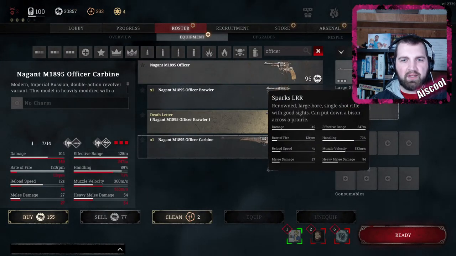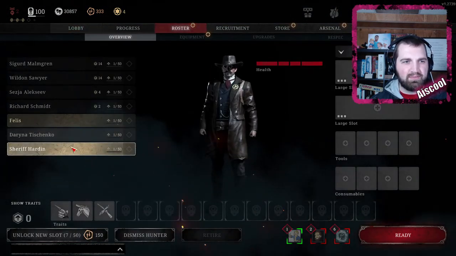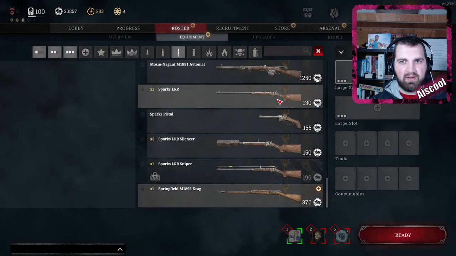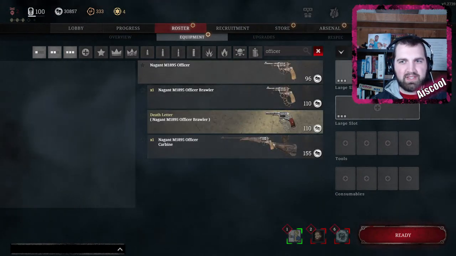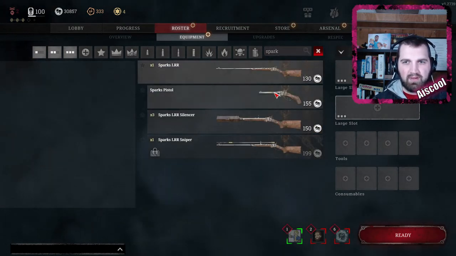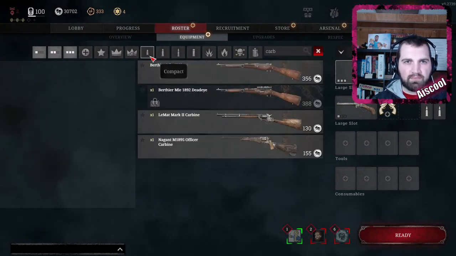Oh, no, the carbine is a 3-slot. Okay, so what I'm going to do is I'll take the Sparks pistol with the carbine. That way, it'll be semi-true to the intent. Yep. I think it would respect that.